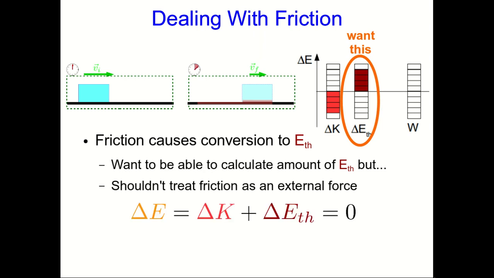So what we can do is define an isolated system, such as a block sliding across a surface, and include the surface, and so now the change in kinetic energy of the system is just the negative of the change in thermal energy. But I'm going to be very picky about how I define this system.